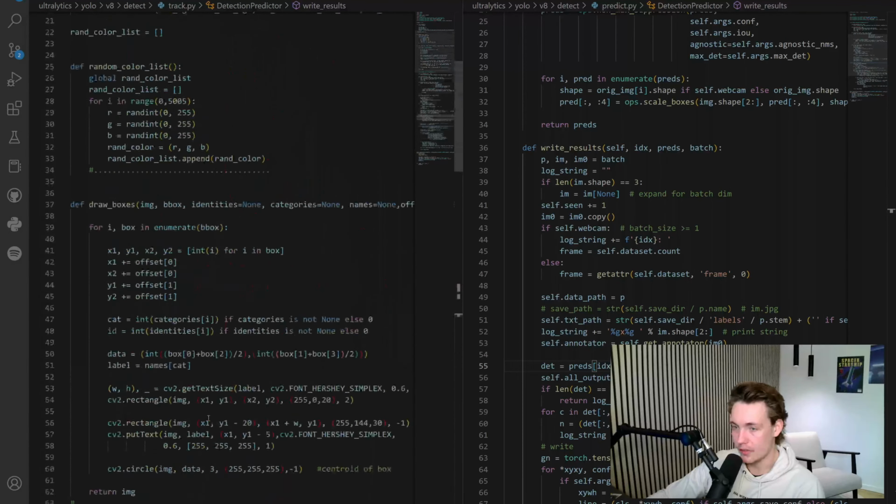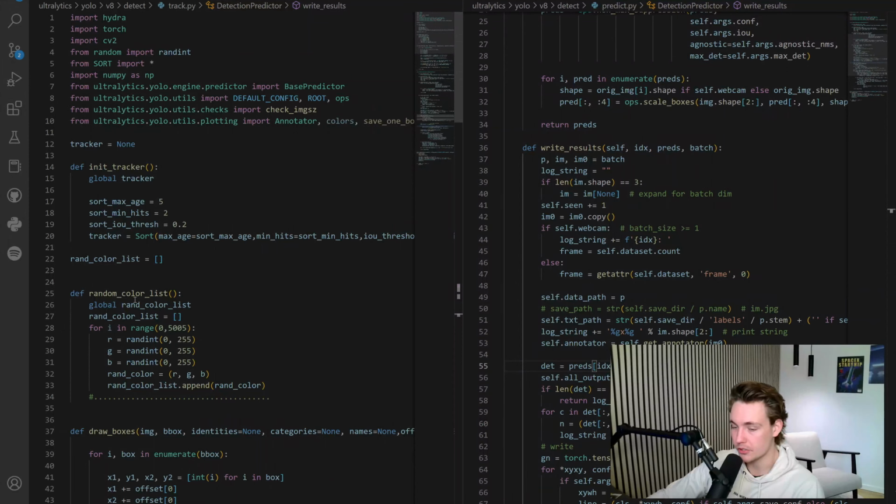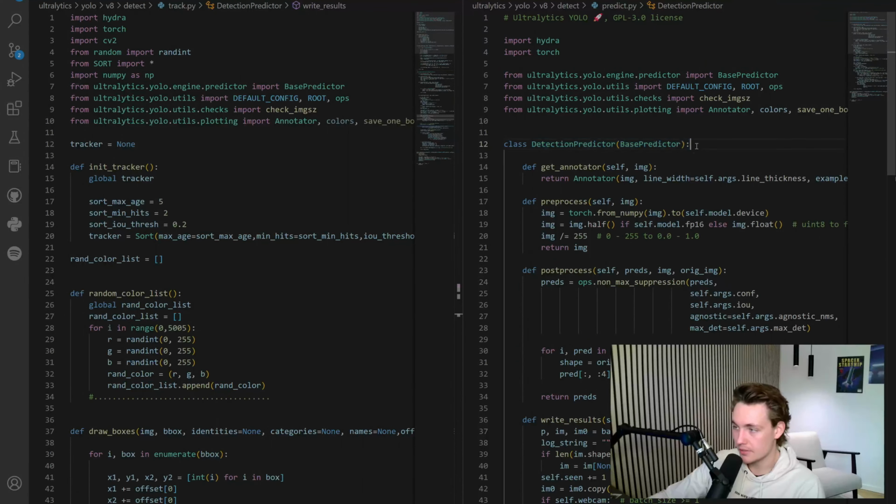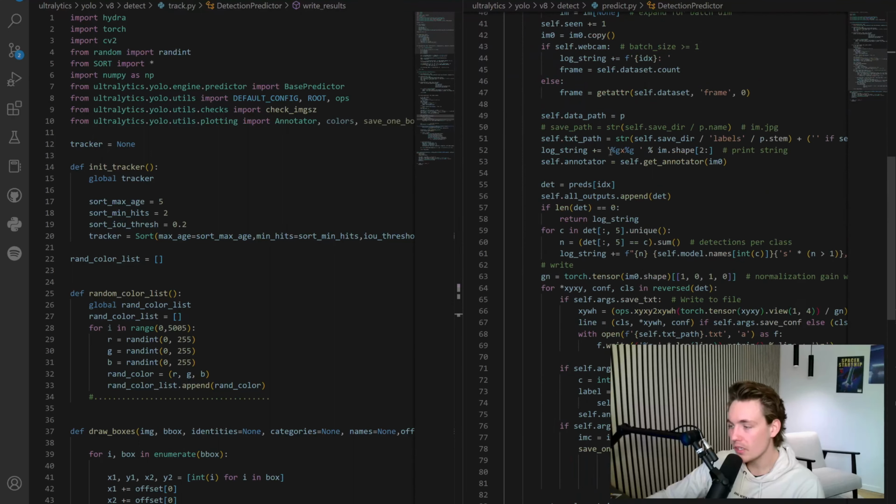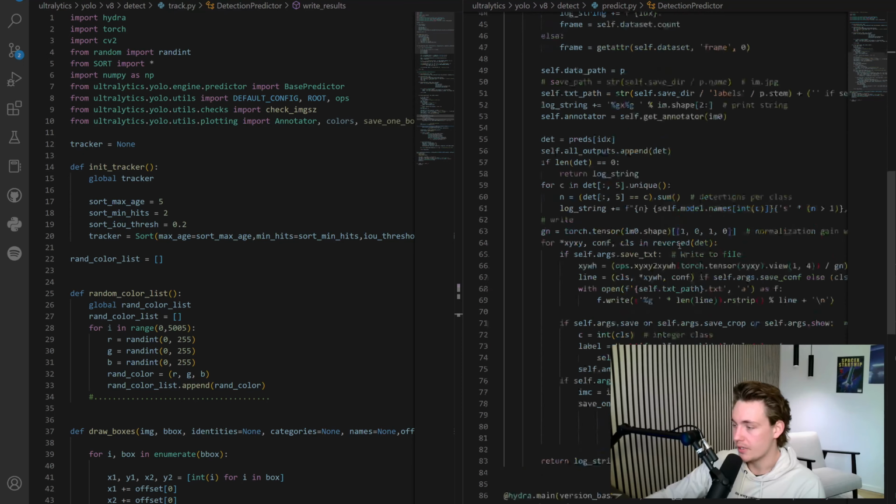Then we can create or initialize our tracker up here at the top of this code. We can also have another file that we import into this script. But again, we just have to play around with this detection predicted class, because this is where we're running the YOLOv8 model. It will run this detection predicted class, and then we can do all of our stuff inside of it. We can import our own code, our own modules, our own classes, store the outputs here, write them to a file, and do other kinds of processing if you were to implement it in your own project.